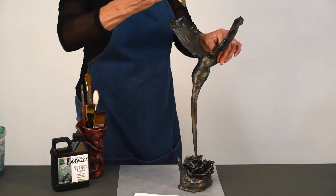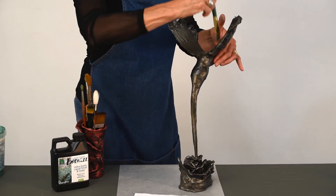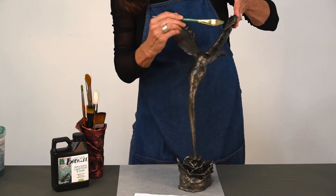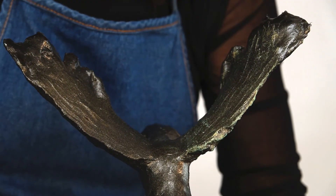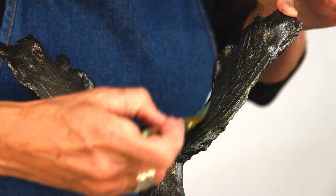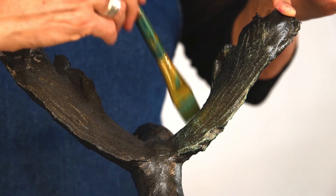If you do put too much on, take it and wipe it off. I'm dry brushing to feel my texture and give it a really nice hint of turquoise using my other hand. It is a water-based, non-toxic sealer which is wonderful. I'm being a little more generous with the edges, leaving my black tips on the wing edges and then nicely glazing down. You can probably see the color building up and the texture. If you do use too much product, wipe it off — it is water-based, but get it before it dries.